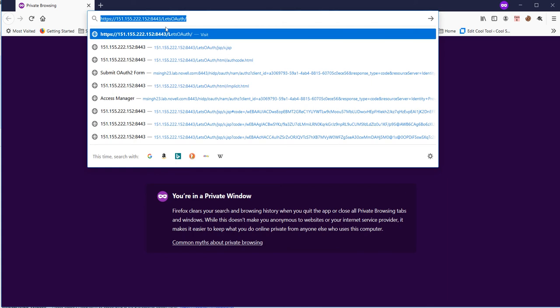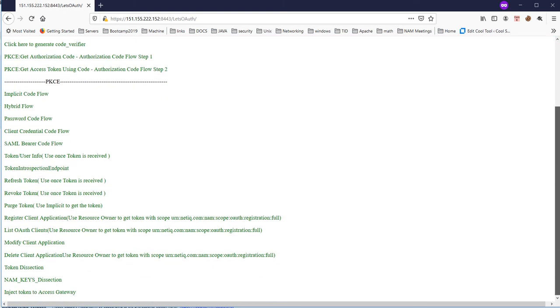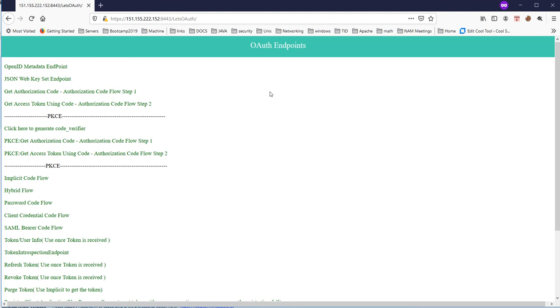This is the URL you are going to use. Just put LetsOAuth at the end of the admin console IP address and port. When you enter that, you can see this page will appear, and it will provide the different options which we are going to use during this whole session of OAuth with Access Manager.